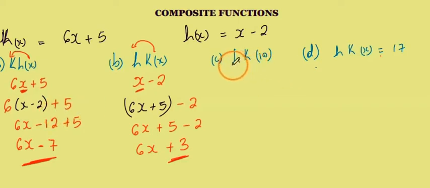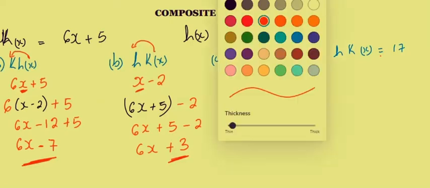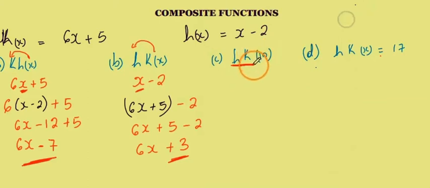So the next part of the question is h of k of 10. When I look at the h of k, I am realizing that there's something similar based on what I am working on. So you can say to yourself, do I know what h of k is when you look at it? But in this case, it is saying h of k of 10. So what we'll be asked to do is to put the 10 where we see x in h of k. So when I look on this side, this is h of k of x.